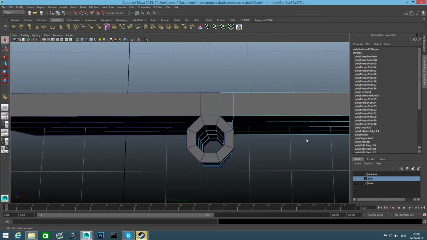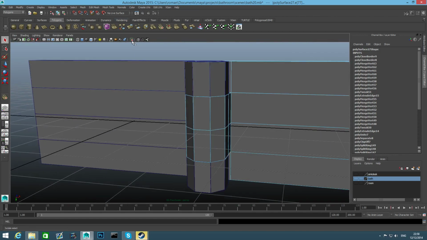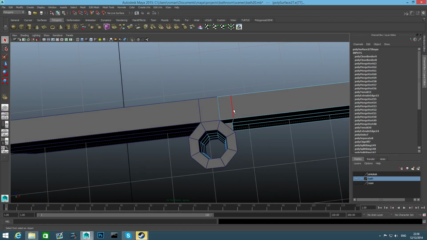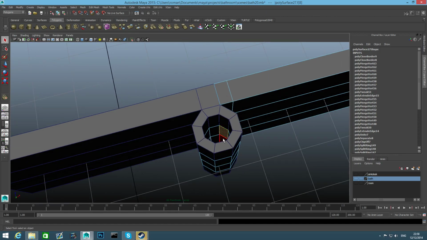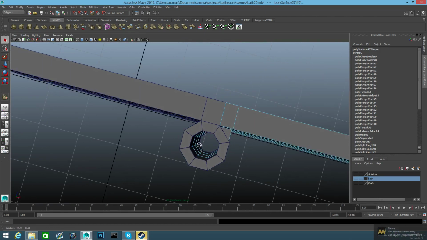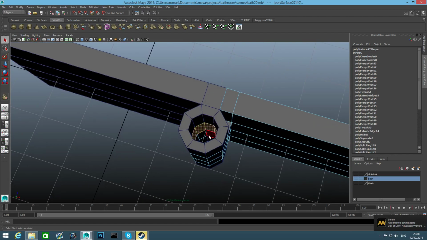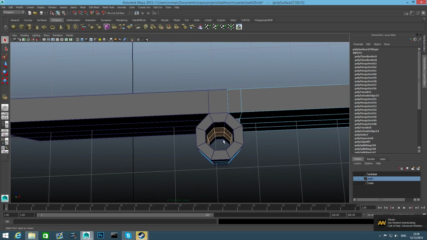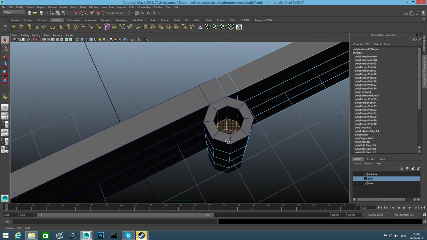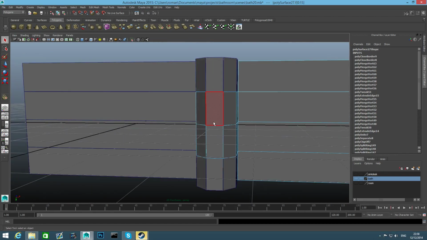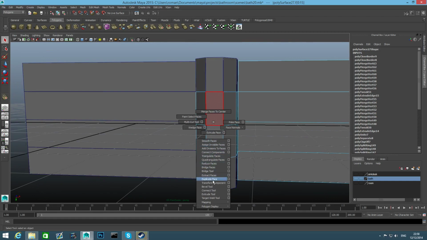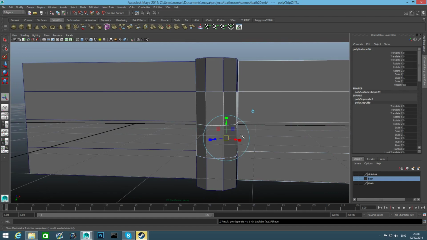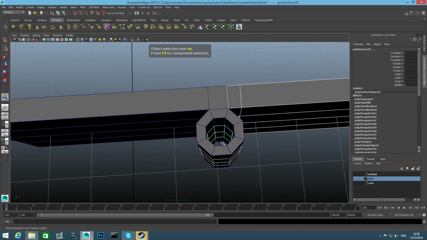Now I'm going to right click, choose face, and I'm going to grab these two faces in a loop like that and that. Now I'm intentionally grabbing those two in the center because now I can shift right click, duplicate face, where it is, press F8 3 times, and I will have a duplicated faces there.